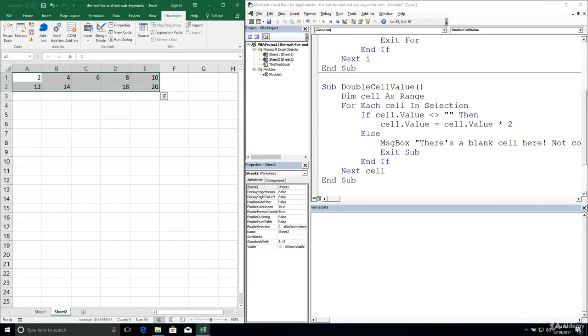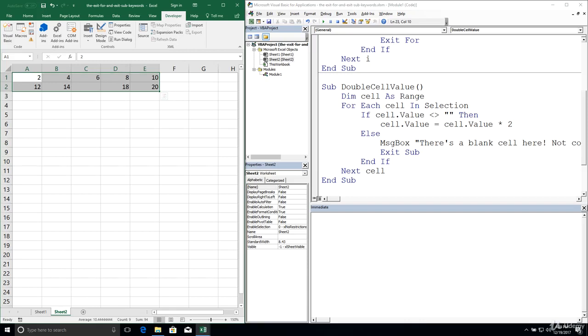And what we're going to see is everything is going to function up until we get to this cell, which is actually going to be the 8th cell in a row, because the for each iteration over a range moves horizontally from column to column. So we're going to go from 2 to 4 to 6 to 8 to 10. Once we're done with row number 1, we're going to move on to the next row of our selection. 12, 14, we're going to get to this empty cell. That's where it's going to break.